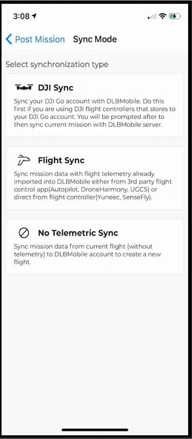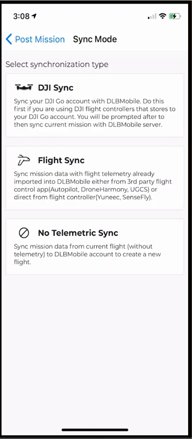This can be done through a piece of software such as Drone Harmony or EGCS for DJI, where the flights are automatically loaded to us when the drone lands, or certain drones like Parrot and Anafi and others coming. And you can find this out on the settings page from Drone Logbook. You'll see which drones are automatically able to sync with us. But the idea is the telemetry is already in the system when you go to sync the information from the front end.